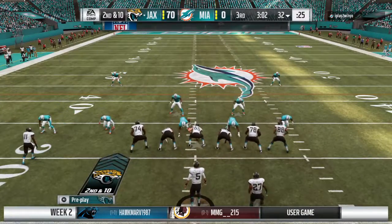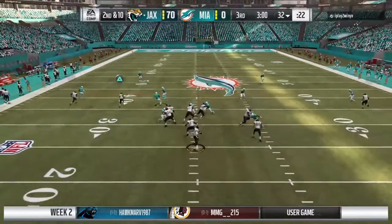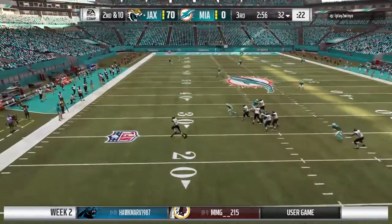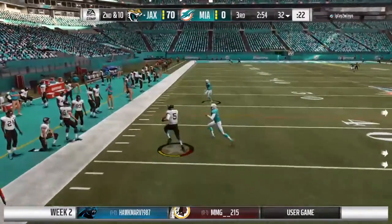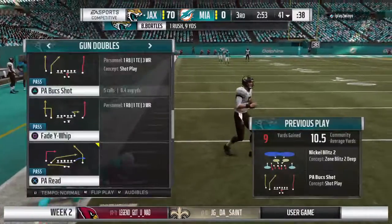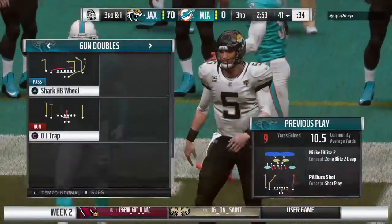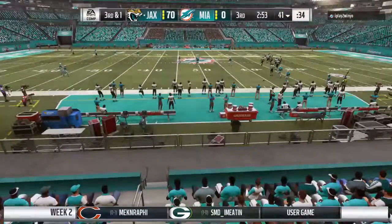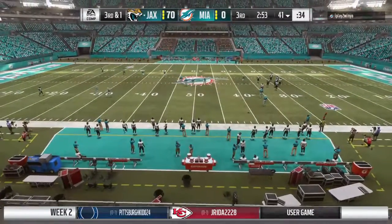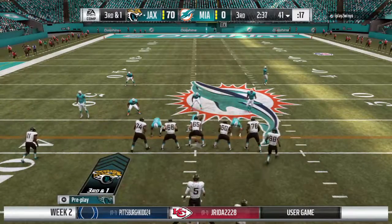Here's 2nd and 10 now from about the 32. On play action, now Bortles. Buying time to his left. The improv act there, good for 9, and now they'll be looking at a 3rd and short, 3rd and 1. They brought the blitz that time, and I thought they were going to get to him, but instead, he flipped it on its ear and ended up picking up positive yardage. I thought he was dead to rights, but you are exactly correct, sir, able to turn that into a positive gain.